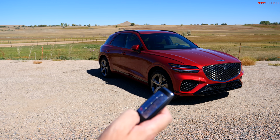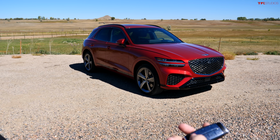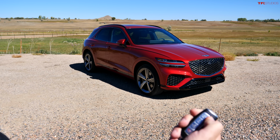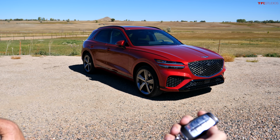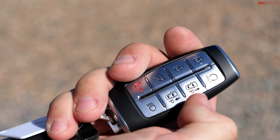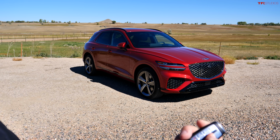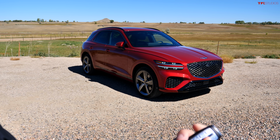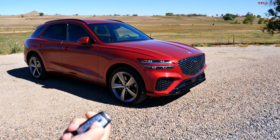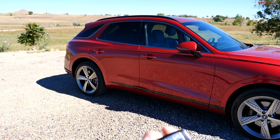And finally, the GV70 offers a party trick which is both cool and I think also very useful. So for example, if I lock the vehicle and start the engine, okay, that's nothing fancy. The engine is remote started, big deal. But it has this little park summon feature. So if I hold down the front button or forward, it'll come to life and it'll pull forward all by itself. And this may just be a party trick you show your friends and you giggle.